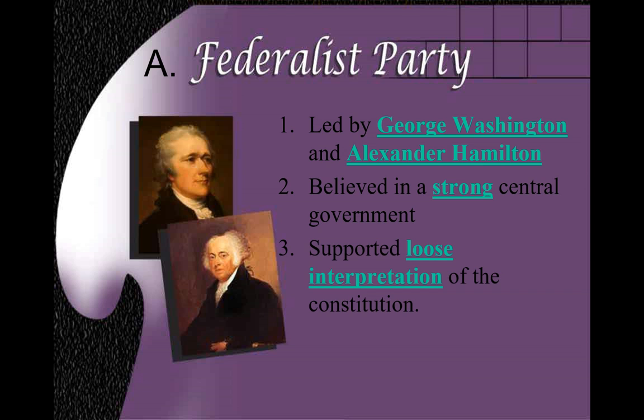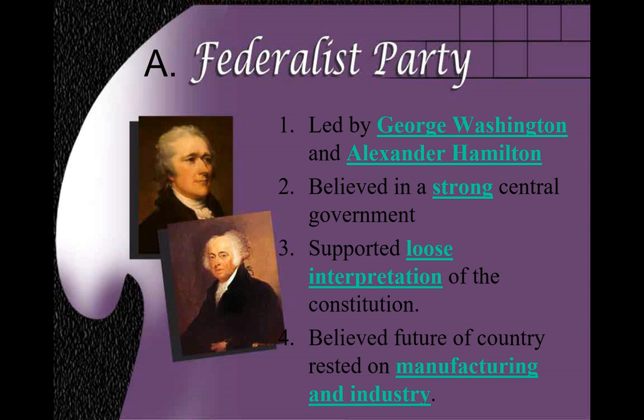They believed in a loose interpretation of the Constitution, meaning they hoped that the Constitution would be written vaguely enough to support growth throughout centuries and centuries. And they believed the future was going to be in manufacturing and industry. Both of these men, actually, take that back, because George Washington's from Virginia, but Hamilton is from New York, a northern state, and so therefore he really does have that idea of manufacturing and industrialism really tied into his bones.